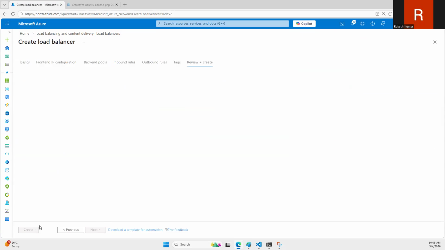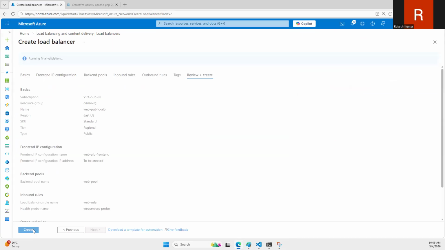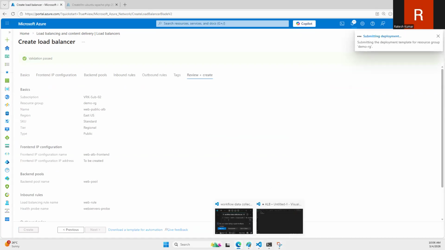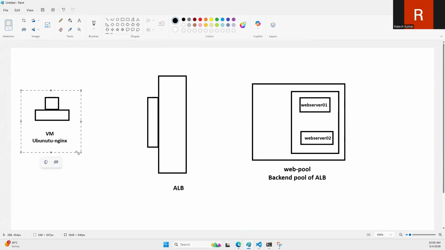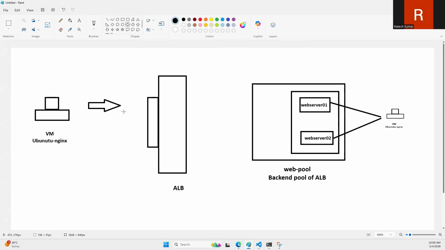Now, remember guys, what happened? When I created these machines, the web server one, the base image is coming from this. So I didn't go and install Apache and PHP on these machines, but because that image already had Apache and PHP installed, the individual server names come automatically. Now if I send a request to port 80, where should I send it? To the public IP address of the front end. Okay, if I am able to send it to the public IP of the LB, it should go and hit this machine.